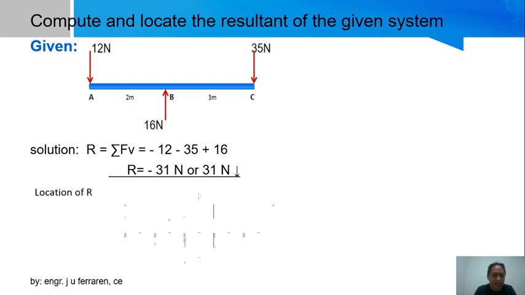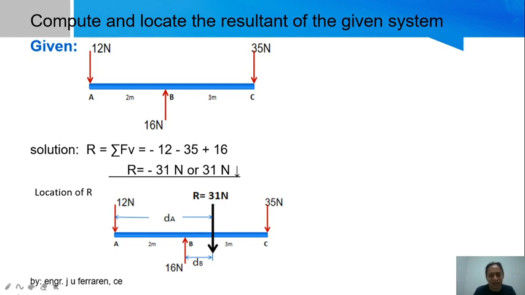Location of R. Okay? I can just start with an assumption. Say my R is acting here, so I put my R in between segment BC. But actually, there is nothing wrong if you put your resultant in between A and B. Since I have to start with an assumption, I take it as my initial location. If that is based from point B, then this distance is dB. If I base the distance from A, this is my dA. And if you're interested in C, you can also call this dC.